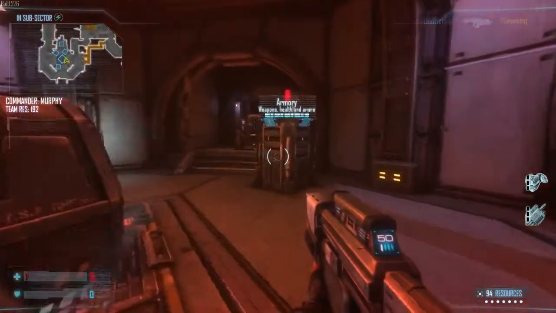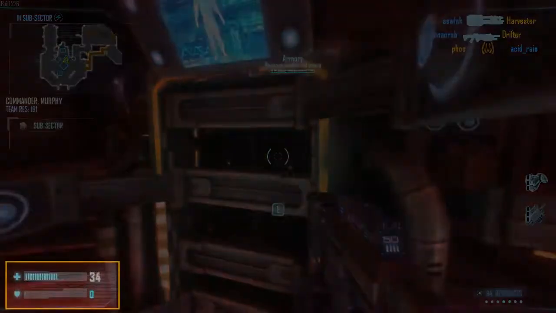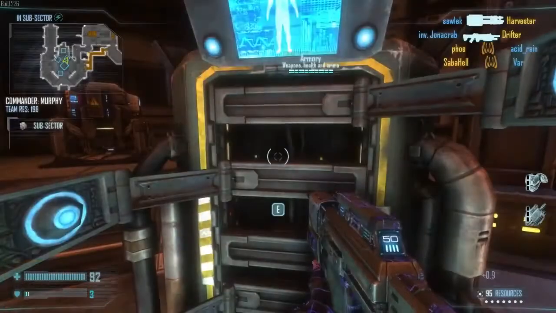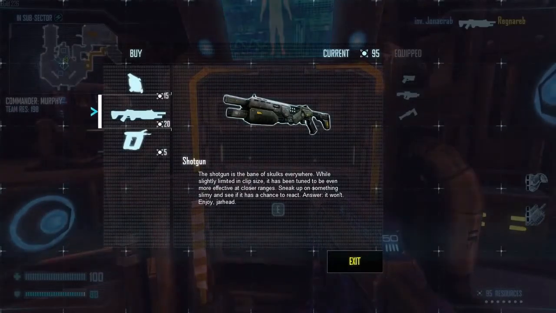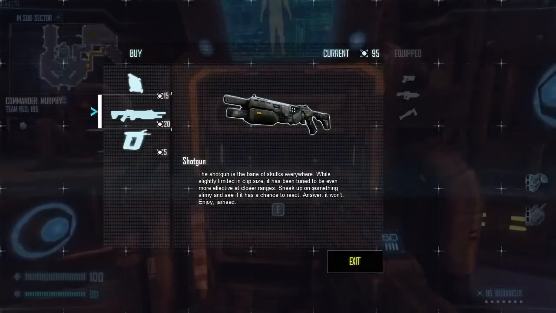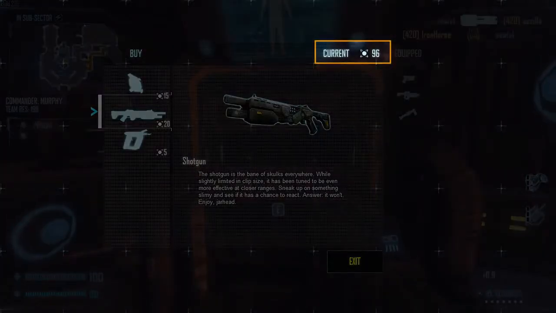If you are near an armory, you can stand close to it to refill all health and ammunition at no cost to your team. At the armory, you can also buy new weapons that your commander has researched. The amount of resources you have available for purchasing weapons is displayed in the lower right of your head-up display, and when in the armory menu, the upper right of the purchase screen.